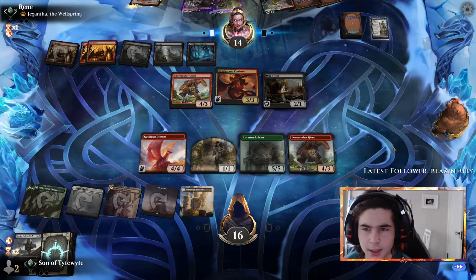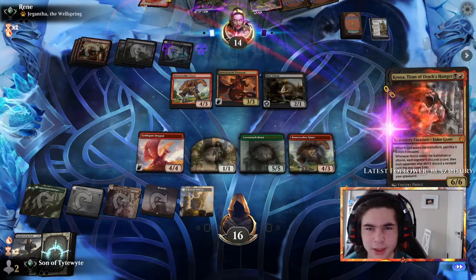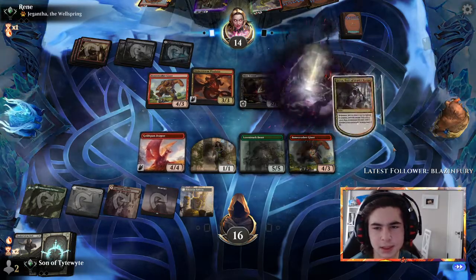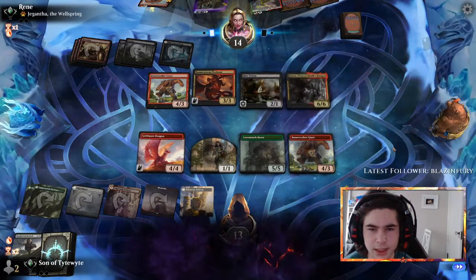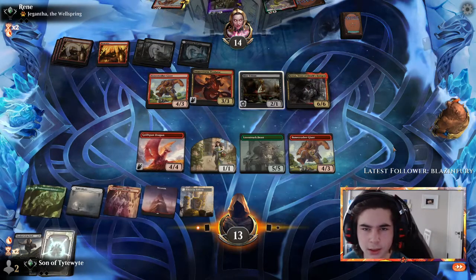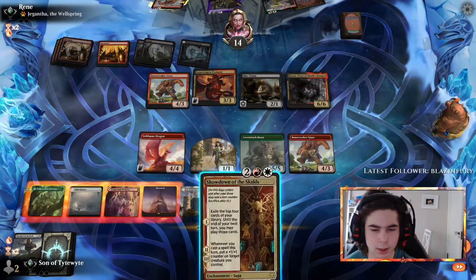Rakdos. This is definitely one of our worst matchups as it's very volatile. Most other matchups are rather consistent in what they're doing. This deck isn't. It can do many different things. It has a sack base. It doesn't even really need Croxa to win. Although when it has Croxa, it does well.